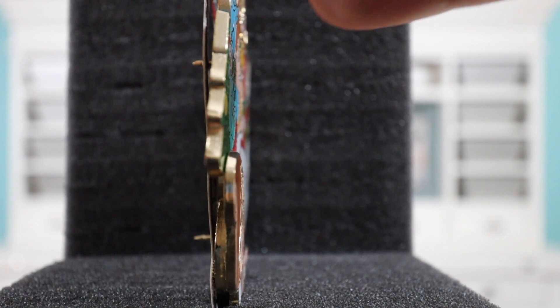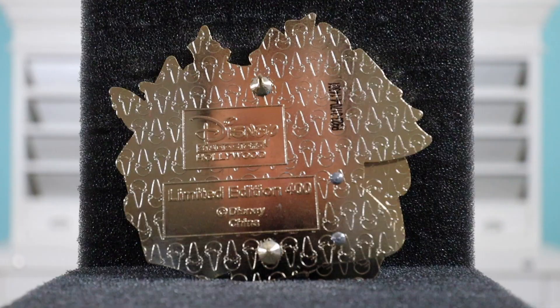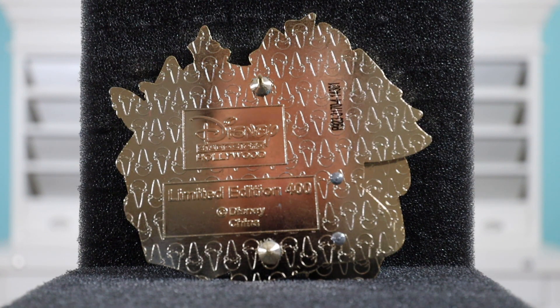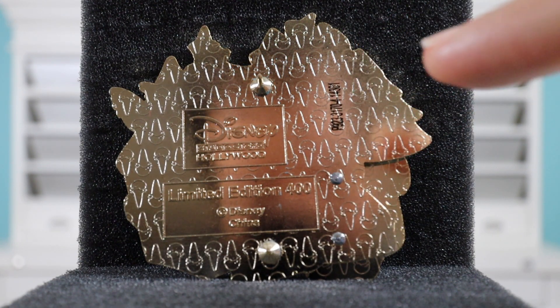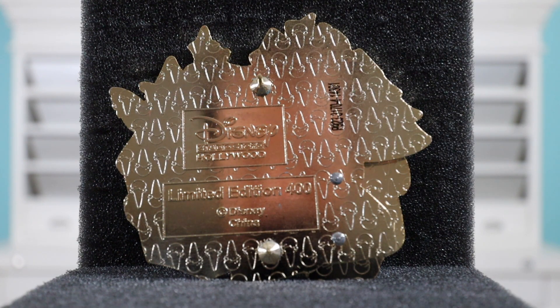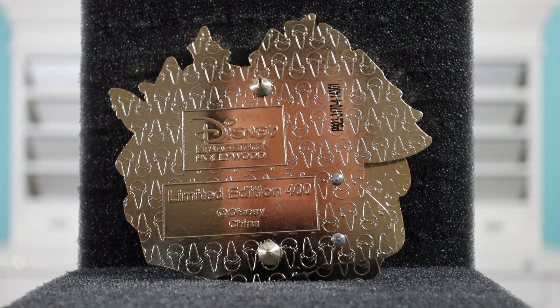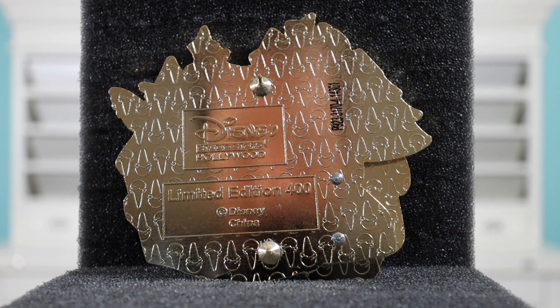I also wanted to show you a side view — this is the main pin, and where the rabbit and squirrel are, it's like a pin on top of the pin. On the back, Disney Soda Fountain pins have these little ice cream scoops — that's how you know it's a Soda Fountain pin. It says Disney Studios Store Hollywood, two pin posts, the FAC, and the last four numbers are 14301. With Soda Fountain pins you always match the card — and the card also shows 14301, so you know it's authentic. It's limited edition of 400. Aurora isn't one of our main princesses we collect, so this will probably go into the trader books, but it's a really nice jumbo pin.